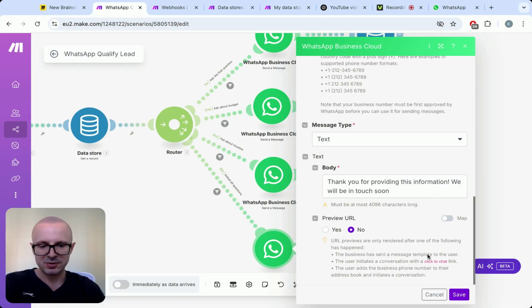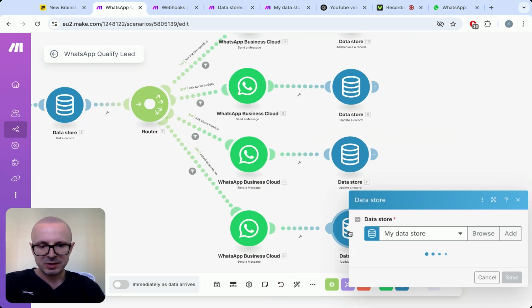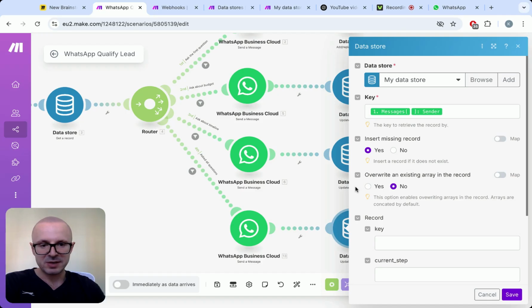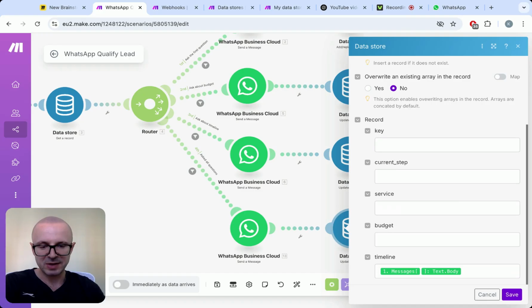We will be in touch soon. And after this, we're saving the last bit of information that the user sent to us, which is the timeline. You can see in here, we're fetching the message from the messages array, and then we're saving that into the timeline column.